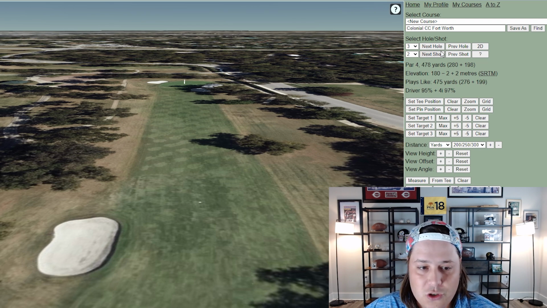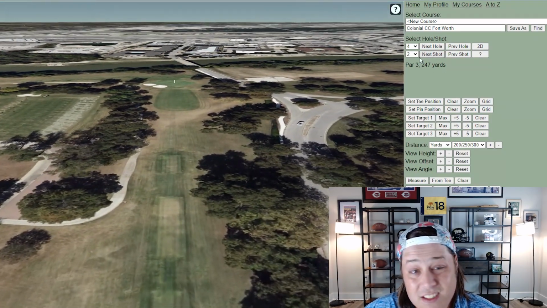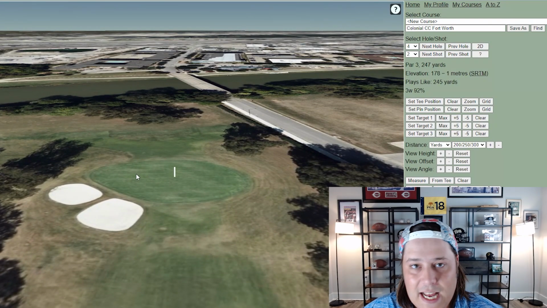Hole number 4 is 247, a long par 3. We get up closer to the surface. You can see it's not very deep, right? It doesn't have that much depth to it. So a difficult little approach shot.